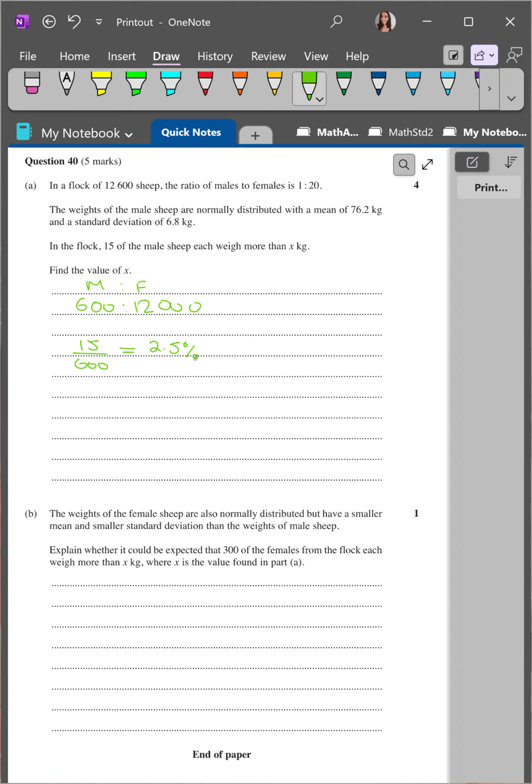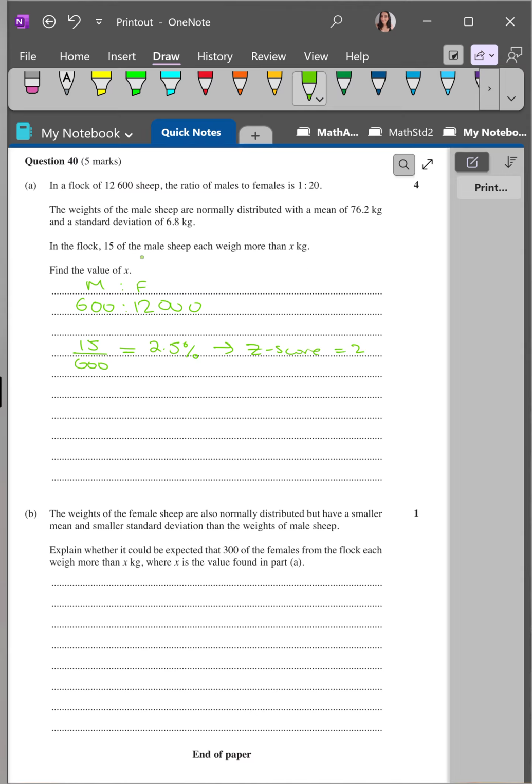Now, at 2.5%, if you go and look at your normal distribution graph, it's going to say between -2 and 2 is 95%. So the remainder is 5%, and that 5% is going to be distributed equally from the -2 to the start, the leftmost side of the normal distribution graph, and then from the +2 to the end, so the rightmost side of the normal distribution chart. Which means that the z-score at this point is 2. So let's write that here, z-score at this point equals 2.